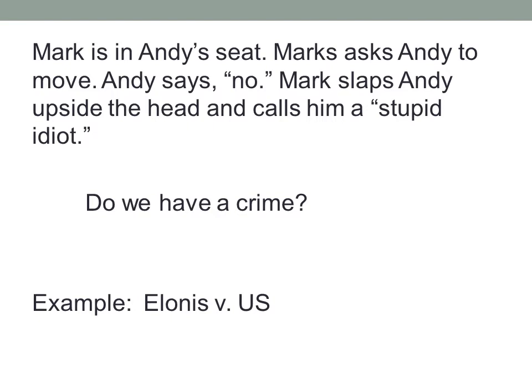So you don't have to desire to bring about the result. You don't even have to be aware that any result would happen. That would be willful. You just have to have the voluntary, intentional act of a harmful contact. In this case, slapping somebody upside the head is a harmful and offensive contact. It has to be one or the other. It doesn't have to be both.